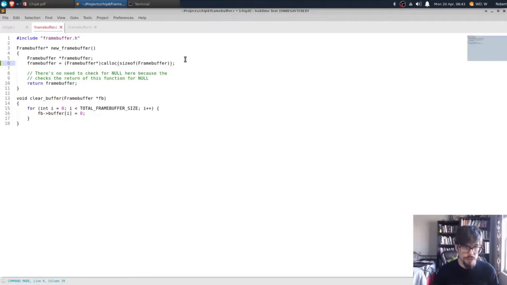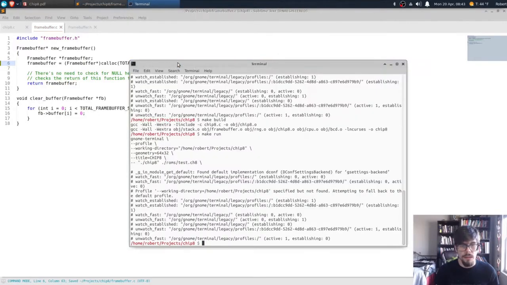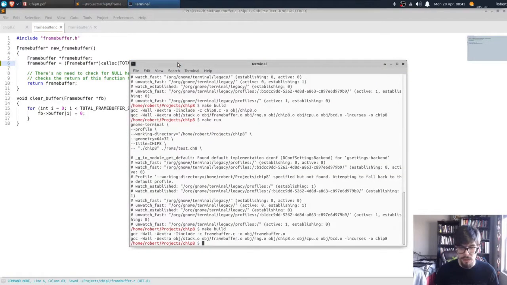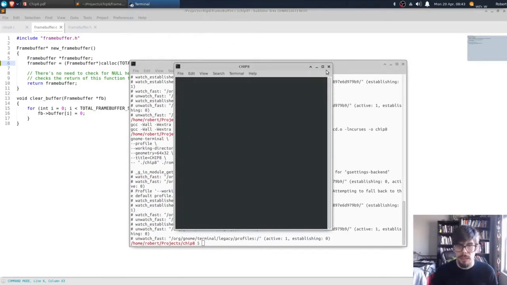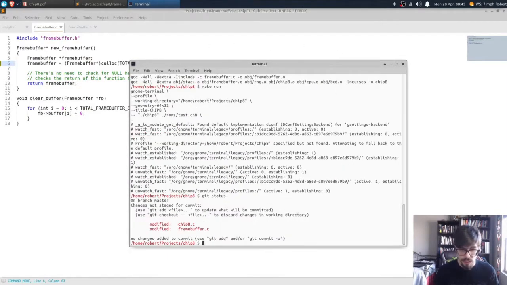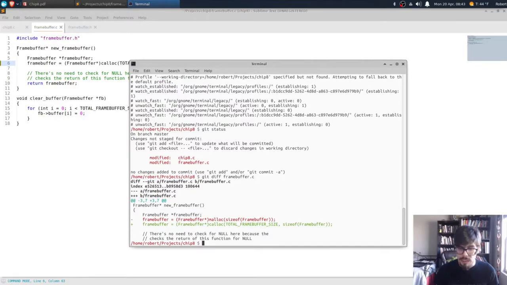So if I go over here and do that, make build, everything compiles, cool. Make sure I don't have any dangling spaces here.